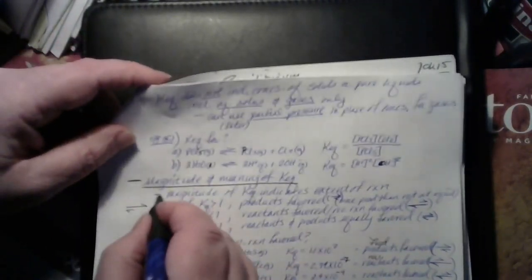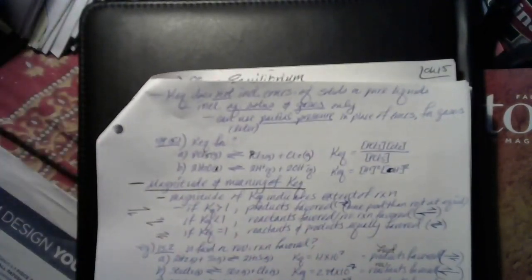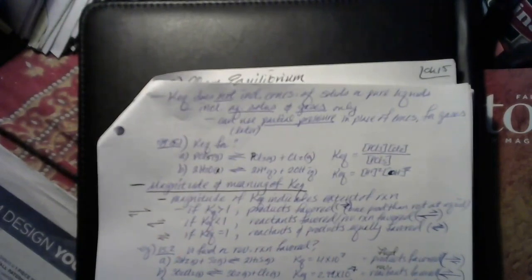Also, the magnitude of the KEQ can tell you a lot about a reaction. One of the reasons that we're interested in equilibrium constants at all is that it gives you an idea of how far towards completion the reaction goes. If you have a chemical reaction that goes fully to completion, that means it uses up all of the limiting reagent and you end up with nothing but product and excess reagent.